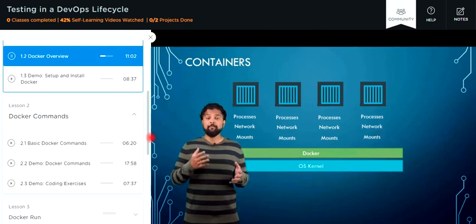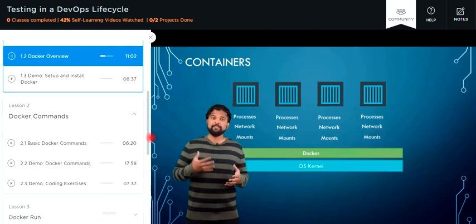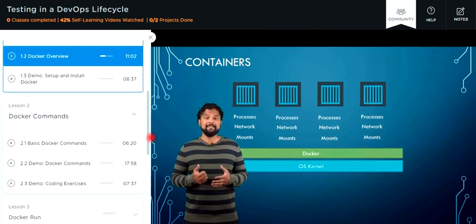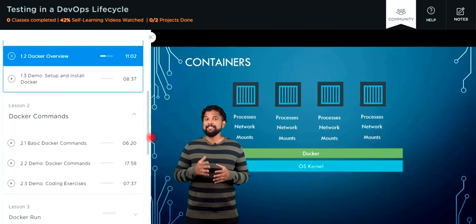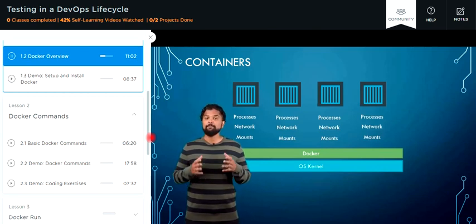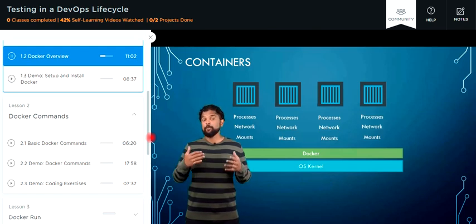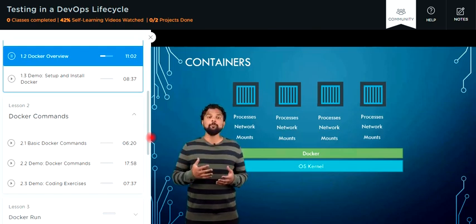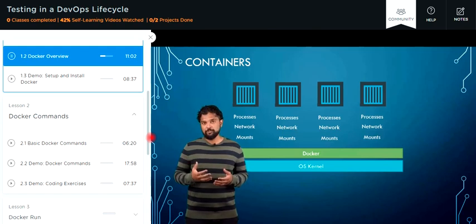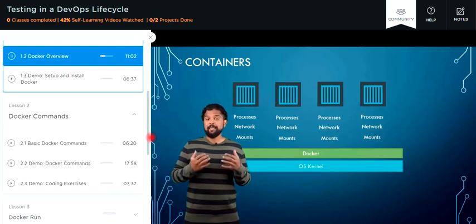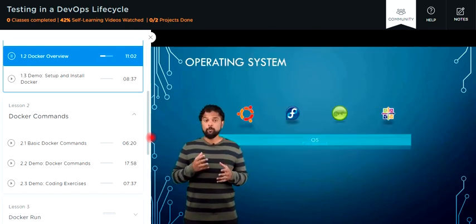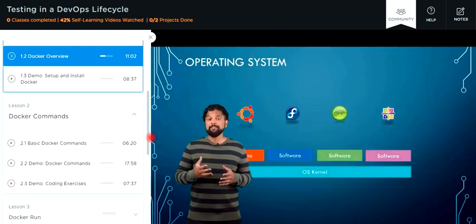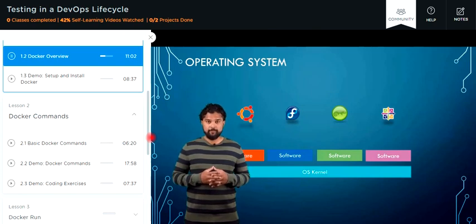Containers have existed for about 10 years now, and some of the different types of containers are LXC, LXD, LXCFS, etc. Docker utilizes LXC containers. Setting up these container environments is hard as they are very low level, and that is where Docker offers a high-level tool with several powerful functions, making it really easy for end users like us. To understand how Docker works, let us revisit some basic concepts of operating systems first.